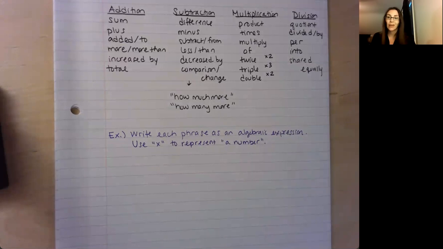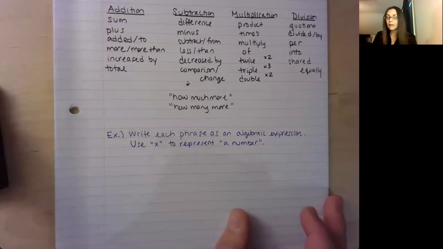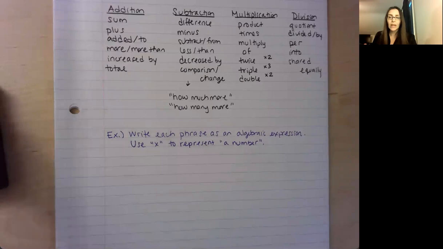Now, really, you can use any letter you want. Sometimes people like to use N for a number instead, but we're going to use X here just to be consistent. So that's one thing you just want to be careful when you're doing your homework. If they do specify which variable they want you to use, make sure you use that variable. If nothing is specified, then you could have your choice, let's say on an exam or something like that. But if it does ask for a specific variable, you want to make sure you use that variable. So here we're going to use X.